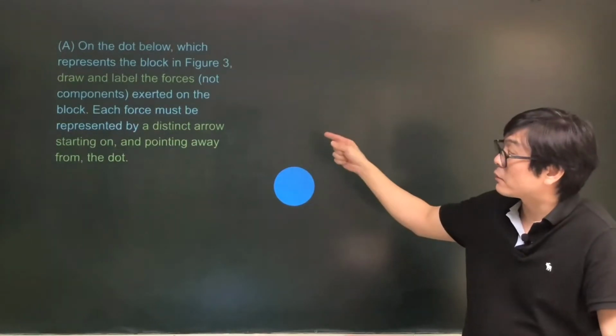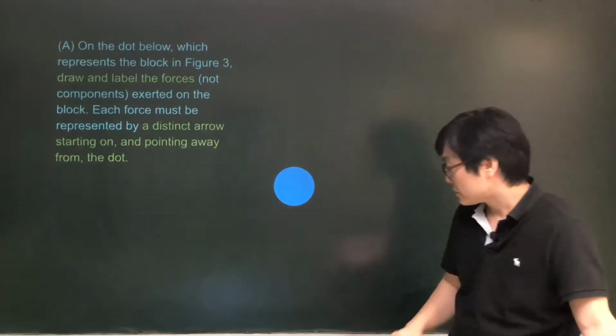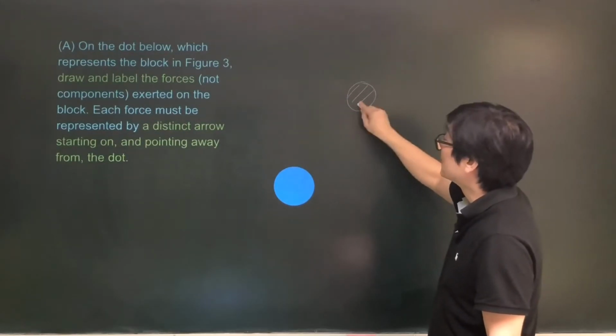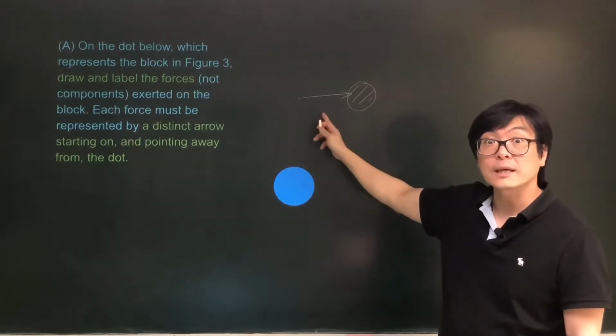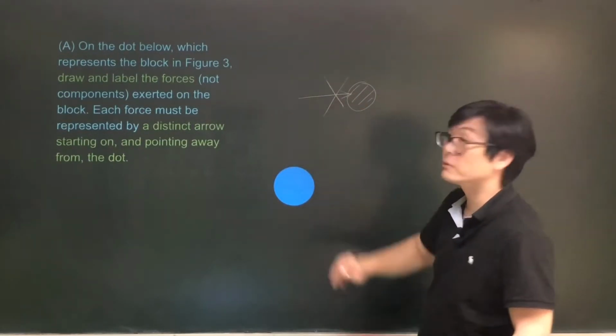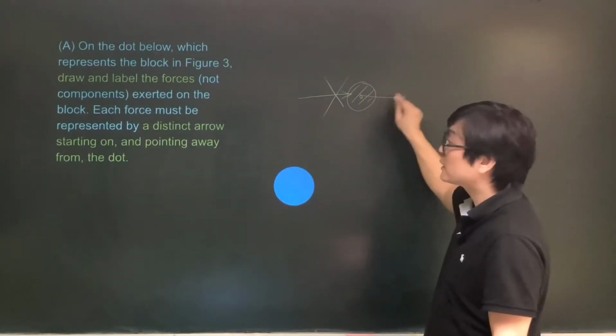And the distinct arrow starts on and points away from the dot. Sometimes students, if you have an object over here and somebody pushes the force from left to right, draw the force like that. But this sentence specifically says not to draw the arrow like this. The arrow should start from the dot and point away from it.